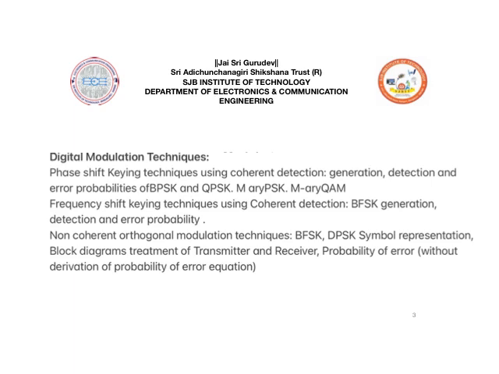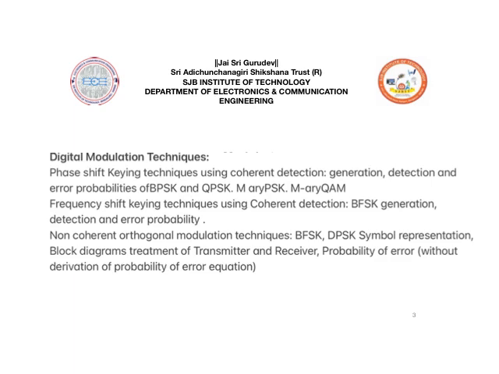In Digital Modulation Techniques, we are discussing the phase shift keying techniques using coherent detection, in which first we will be discussing generation, detection and error probabilities of BPSK and QPSK. Later on we will be discussing M-ary PSK and M-ary QAM. Then we will be discussing frequency shift keying techniques using coherent detection, in which BFSK generation, detection and error probability will be discussed.